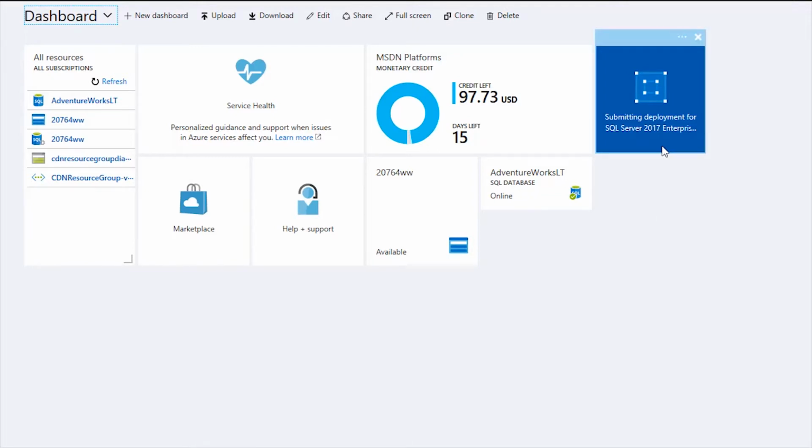So we don't have to wait for the actual installation of the software. So we don't have to install Windows. We don't have to install SQL Server. However, we have to wait for the disk to get copied to our storage container that's part of our resource group. We have to wait for it to start up and initialize those for the very first time uses. So that's still going to take a few minutes. So I'm going to pause the video while this is going on. And once it shows me that my VM is available, I'll start up again and show you how to connect to that virtual machine.